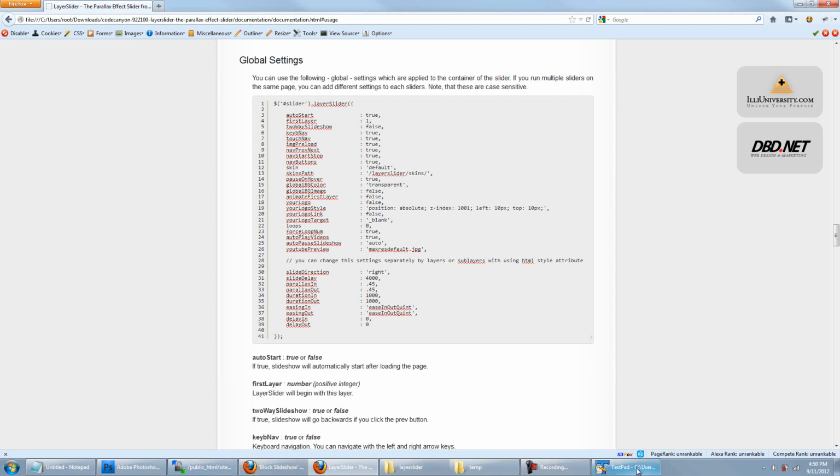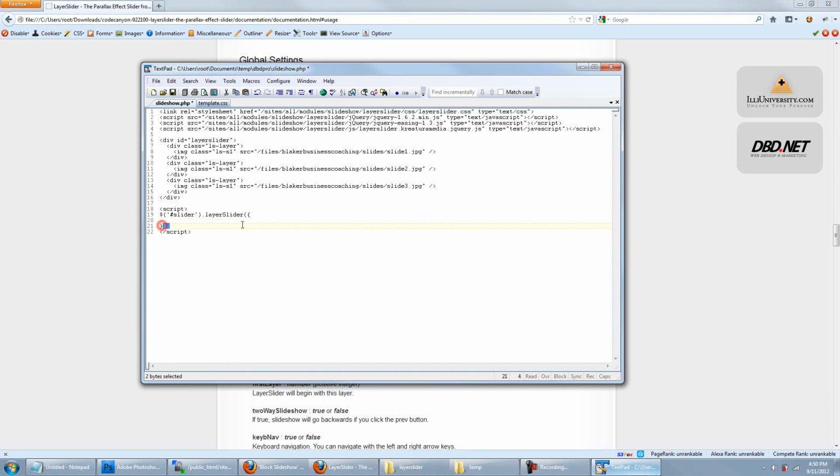Well, let's just call it regular like so. So slider, layer slider, ours now, just to make sure. We named ours from slider to layer slider, so I'm going to make sure we target it correctly. Rather than slider, it's calling the ID layer slider. So there's that. Here's the script.